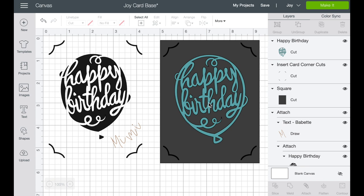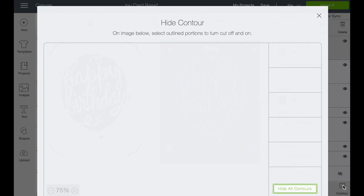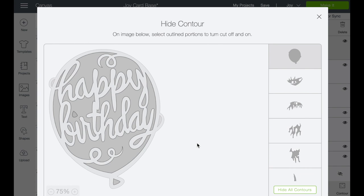So now that we have our corners and our happy birthday balloon, let's modify the balloon so it cuts correctly. Right now if I cut this as is, it would cut out the entire balloon — it's got a cut on the outer edge and on the inner edge — so when it cuts out from the card, it's going to cut out the total balloon shape and you'll lose everything on the inside. So what we do is select this, go into contour, and now in contour you can deselect or hide any cut. We want to hide the outermost shape, because around this is the actual card. You can leave the little piece of the balloon at the bottom. Close that and now you can see through it somewhat — it's part of the actual card.